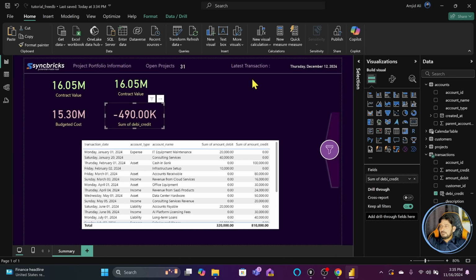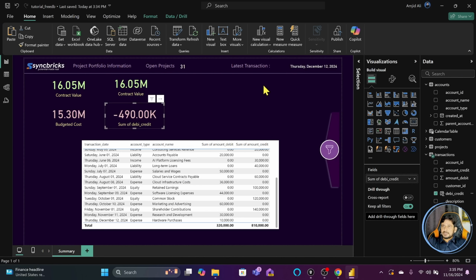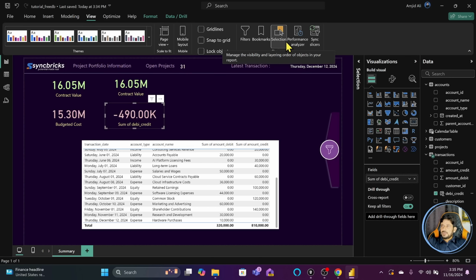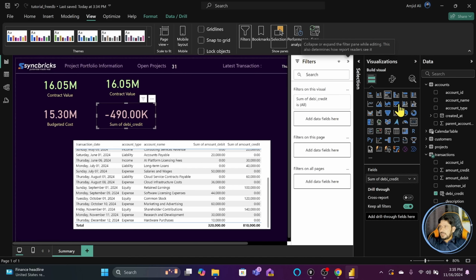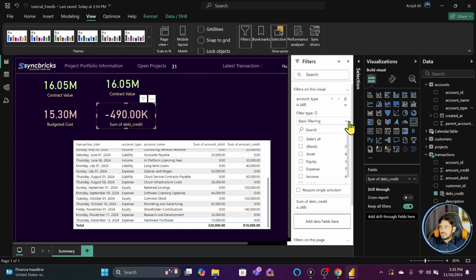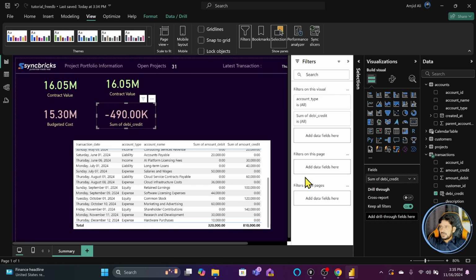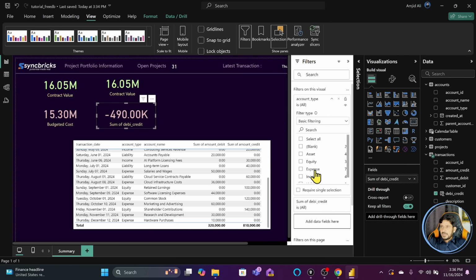And here I will be adding a filter because I don't want to see all the debits and all the credits. I want to see only the expense here. So I want to filter this. Now here we'll be using that filter section. So if I go here to filter, I will drag and drop account type in this particular visual. Now you can see these are different sections here. You can add this to the page, which means that on this specific page, this filter will be added. I don't want the account type filter, for example expense, I don't want this filter to be added to other visuals.